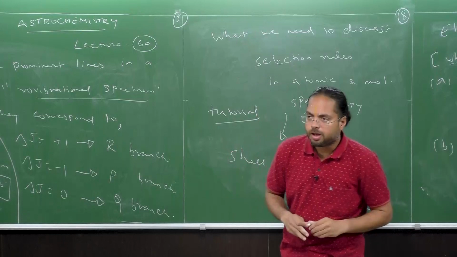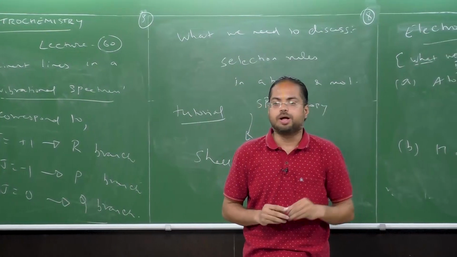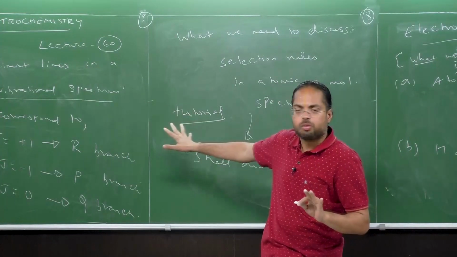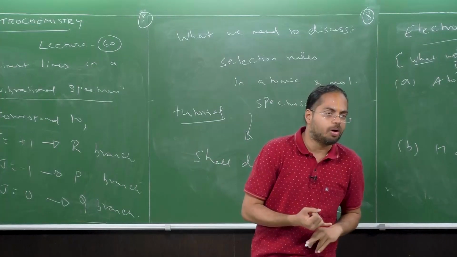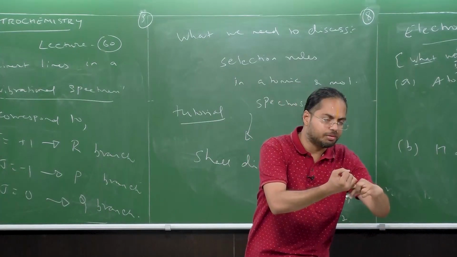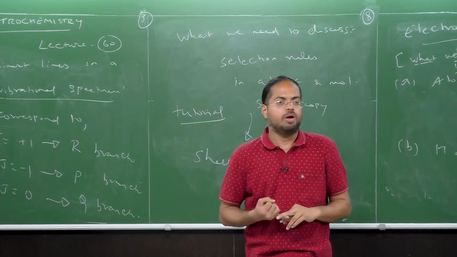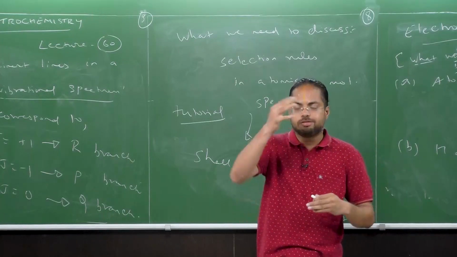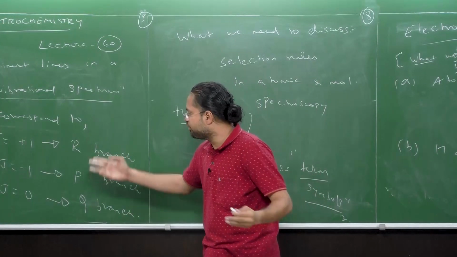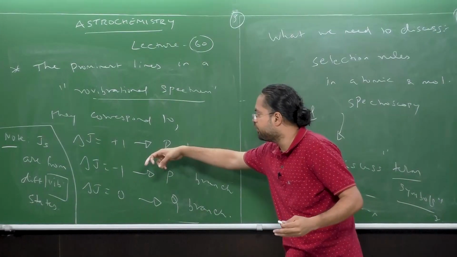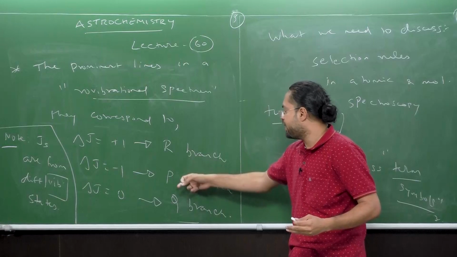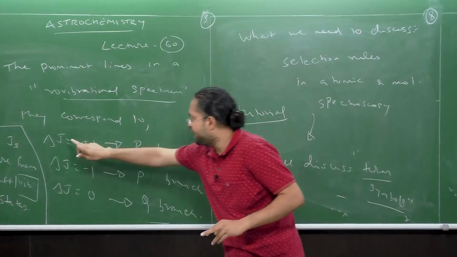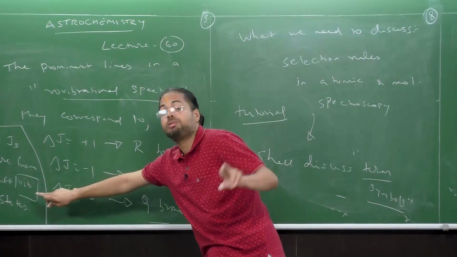All right. So on that note, I conclude this lecture, and I shall see you soon in the next lecture. And before we leave, I hope you are all clear about what we saw today. We discussed the vibrational spectrum, right, as pertinent for astrochemistry. We understood that as part of a vibrational spectrum, we also get information about the rotational states, and the prominent rotational lines are going to be what are called the delta J equals +1, which is called the R branch, the delta J equals -1, which is called the P branch, and delta J equals 0, which is the Q branch, right? And noting that the J's and delta J's correspond to different vibrational states.